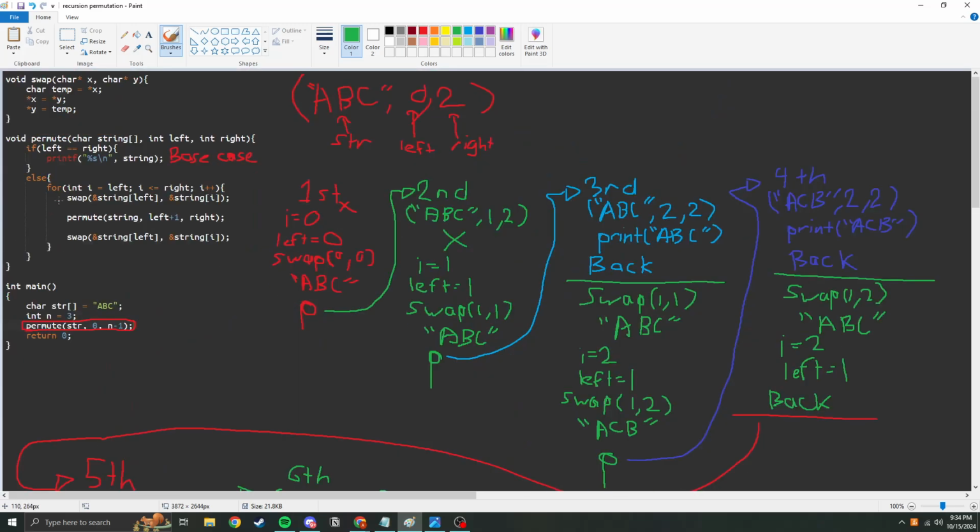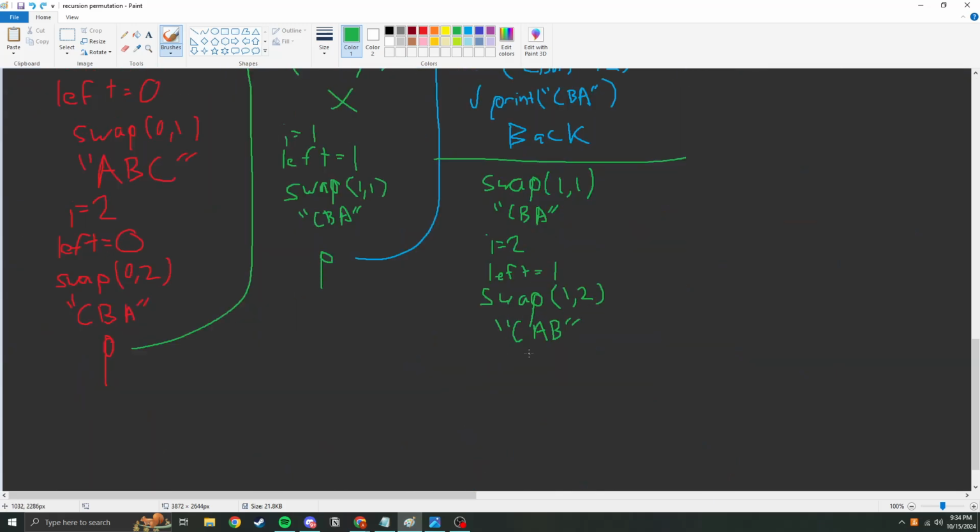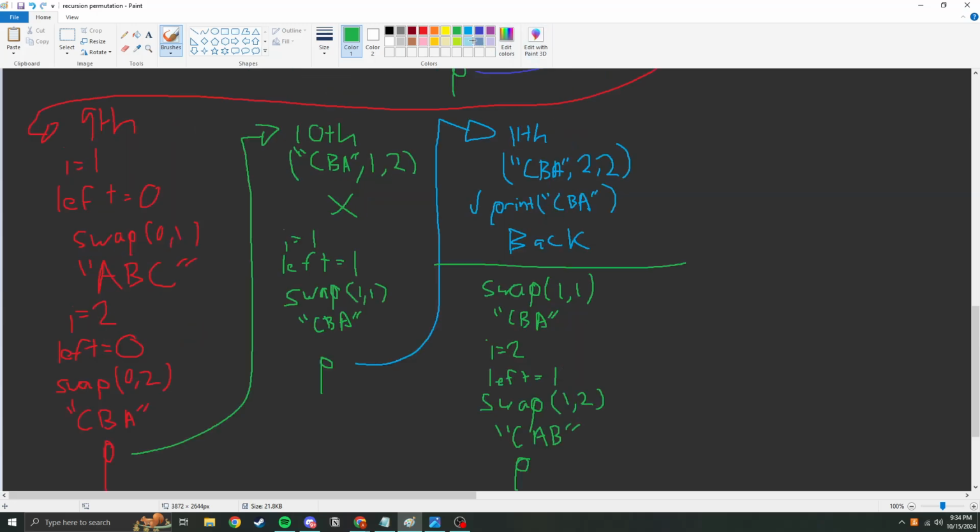Okay, so now that we did this, we're going to go here to this permute. So let's write P. I'm going to do dark blue for the 12th iteration. Let's write down the string we have. We have CAB.